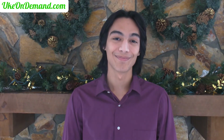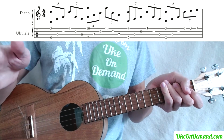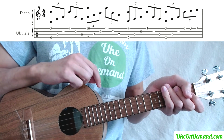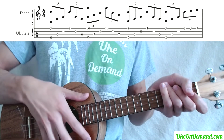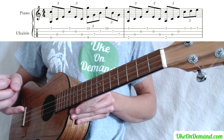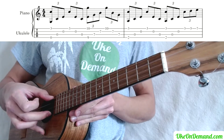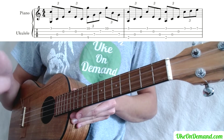Let's get started. 99% of this arrangement revolves around triplet notes, so the timing is going to be pretty simple. To begin, we're going to start off with the picking pattern that makes up the majority of this song. I'll turn to the side so you can get a better angle. You're going to pick the G string and A string together. We're not playing the song yet, we're just learning the pattern. Then you're going to pick C, E, A, E, C.